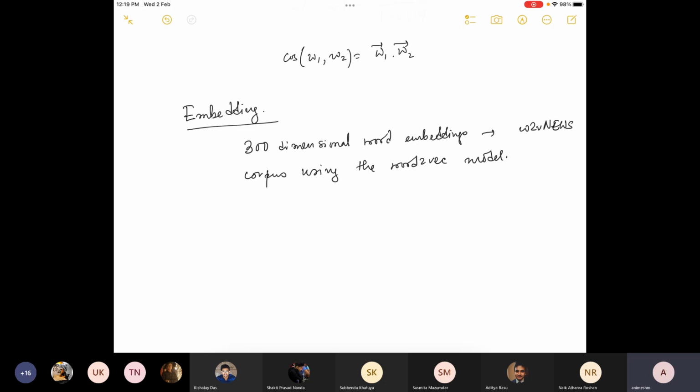Okay, so this is a specific model that actually generates the word embeddings given a running corpora, and in this case the running corpora that the authors used is the Google W2V, sorry, the W2V news corpora. Okay, but they also used the Google News corpus, and that also actually gave very similar results.